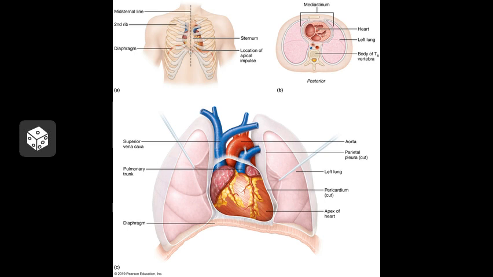When we take a look at a cross section, a transverse section of the thorax, we can see how the sternum is here, spinal column is there. On either side we have the lungs. Here's the left one, here's the right one. So we must be looking from an inferior view. And then here, protected in the middle in what is referred to as the mediastinum, is the heart. Again, this illustration shows that.